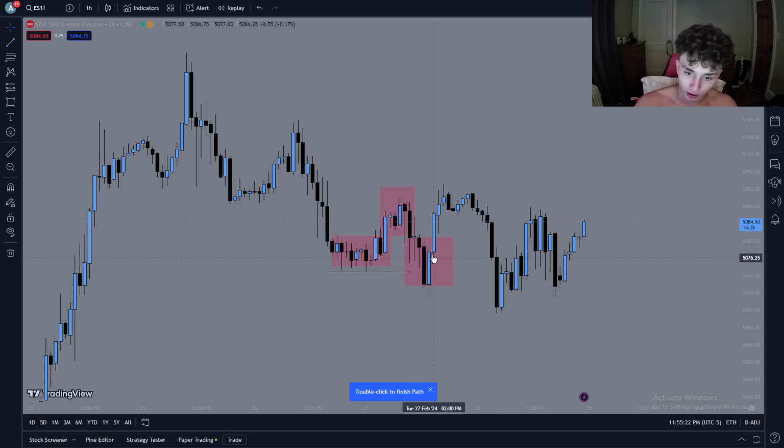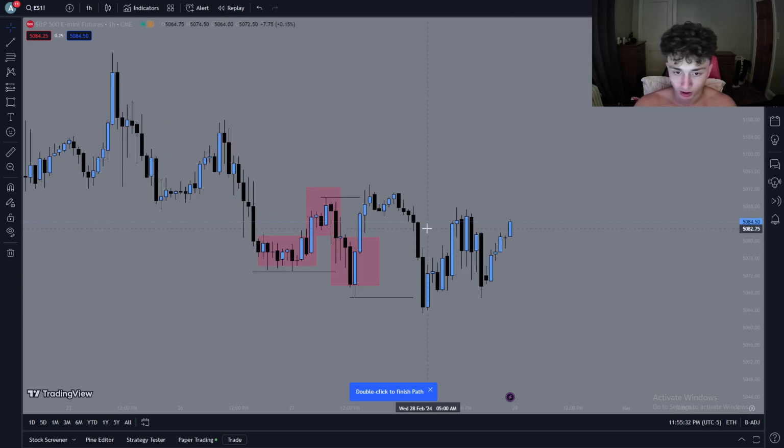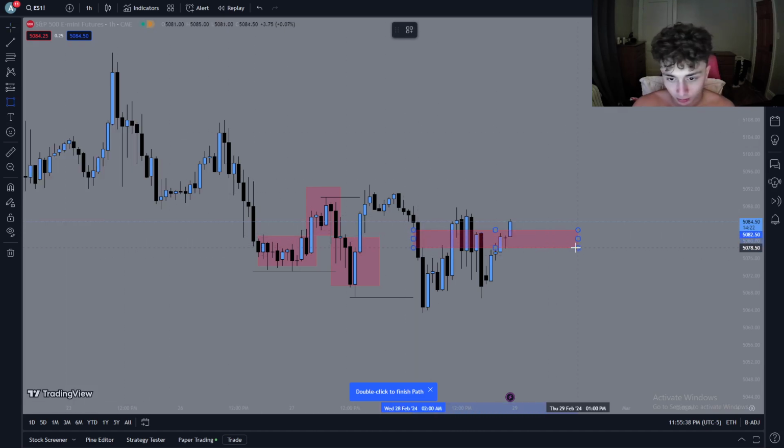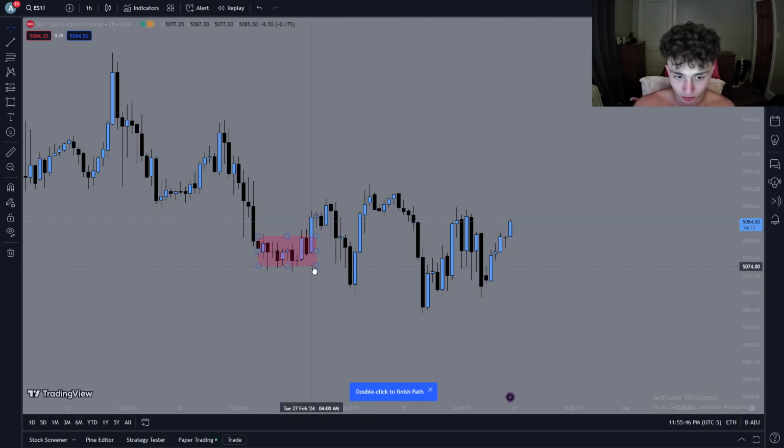And once it sweeps it out, it comes up, sweeps out, bounces onto this range, goes lower, sweeps out this range, comes up. And I was anticipating it to respect this fair value gap, but it actually closed above it for today. But I still had a feeling it would come down because it left equal lows. And I'll show you where it left those equal lows, right over here.